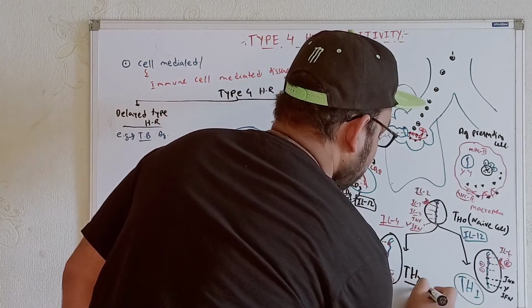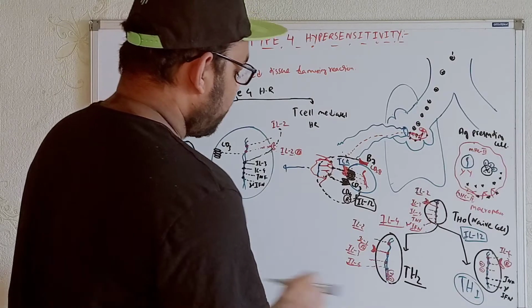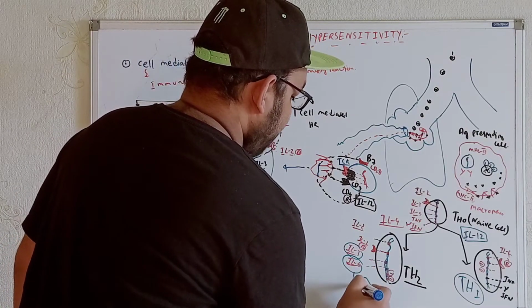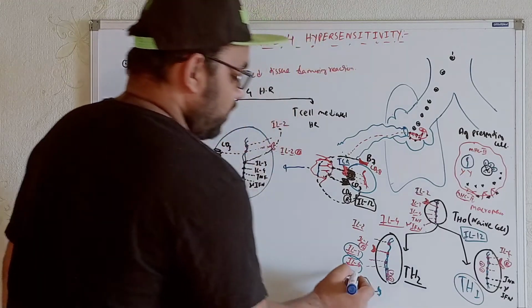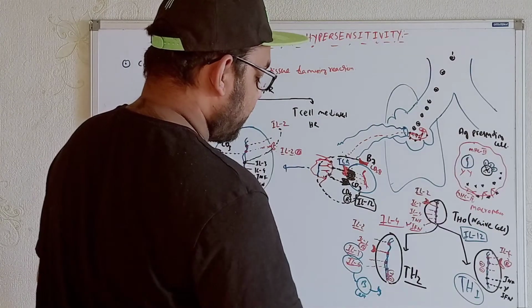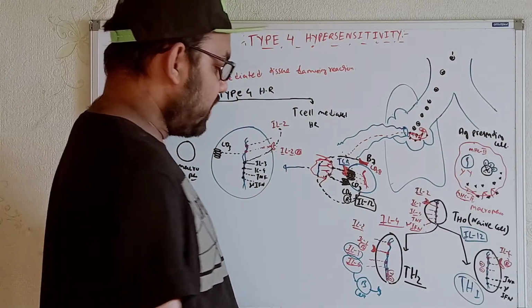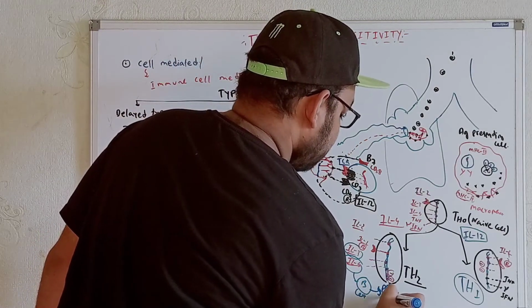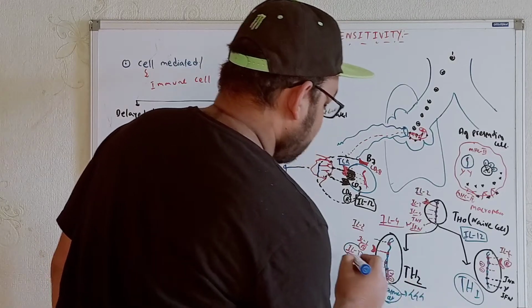Okay, and as we know, the interleukin 3 and interleukin 4 that are produced can activate the B cell. Whenever interleukin 3 and interleukin 4 activate the B cells, the B cells are converted into plasma cells, and these plasma cells produce the antibodies. And if we see overproduction of interleukin 4, that will produce more amount of IgE.